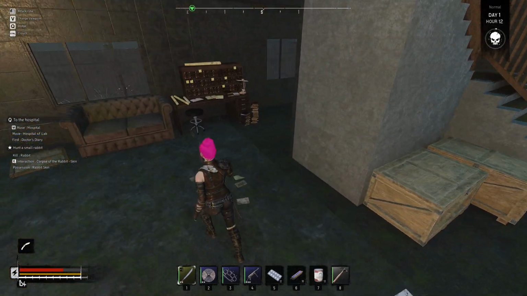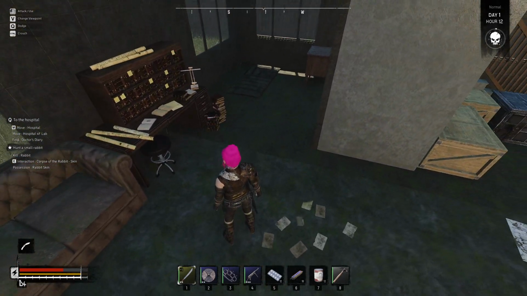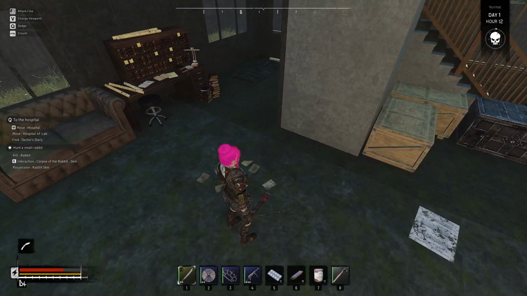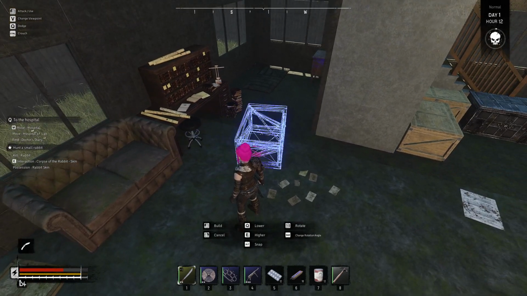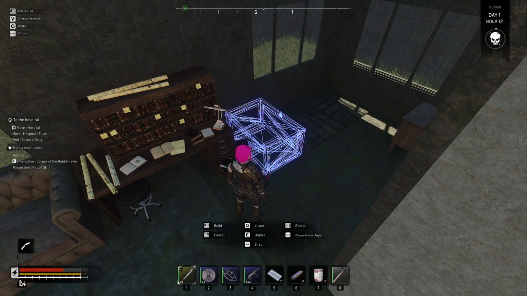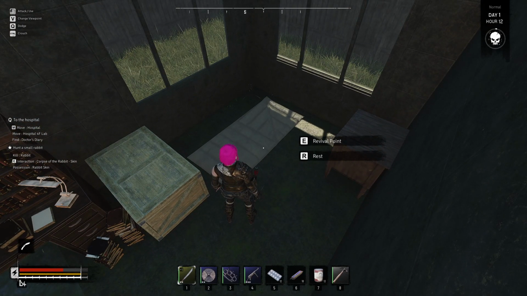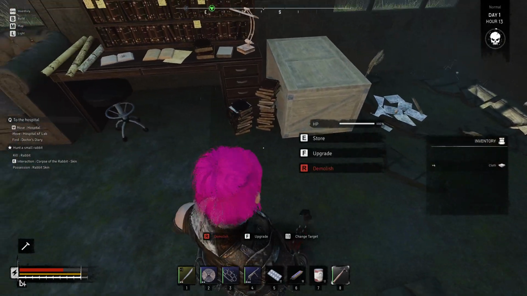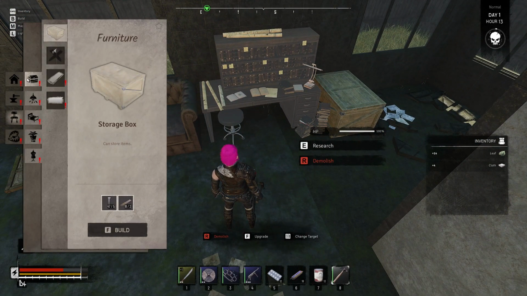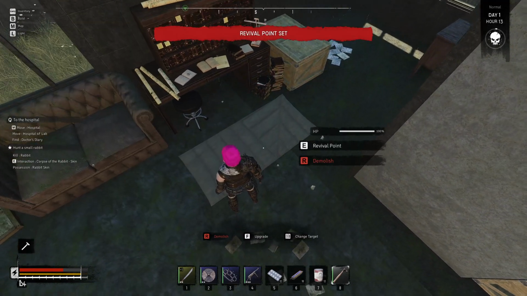First thing I like to do is hit my revival point there. I generally have it in front of the research box because one of the quick things to get rid of is make a storage box here near your research box. And I'm going to put it right here. And I'm going to pick this up. Where's my hammer? I put it over here because it was like a nice little bedroom area, but it's not really. I don't want to take those extra few steps. Let's just put it where I like it. Right there. All right, so revival point set.